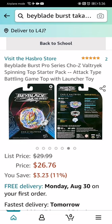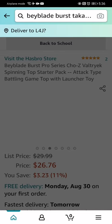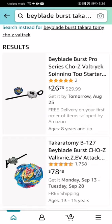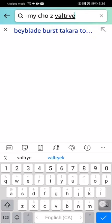See? Make it bigger. Yes, that Hasbro logo on it. I don't know if you can see it correctly, but just know that it's the Hasbro logo. Now search.